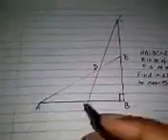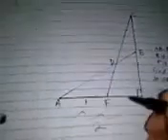Alright, so I just filled it up with some information. Since they said that AB and BC were 2, I know that this whole thing is 2, but I know that these individually are 1s. Same thing on this side. These are individually 1s since E is the midpoint, and this whole thing is 2. Since they have this 90-degree angle, I knew I was probably going to have to use a trig function in order to figure out these missing angles, because my goal is to figure out what this angle is right here.